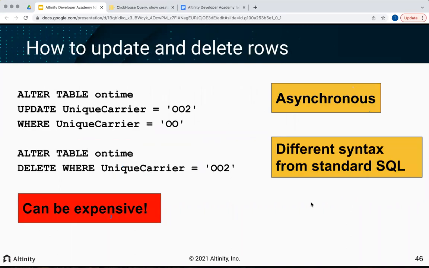How to update? Updating and deleting in ClickHouse is called mutations. These mutations are implemented as a part of the ALTER TABLE syntax, just to point out to people that it is not an easy thing to do.